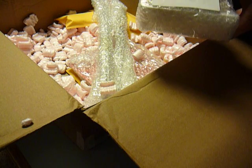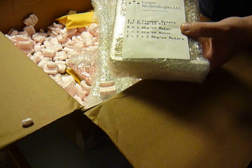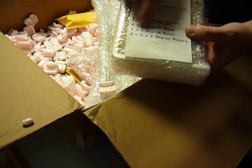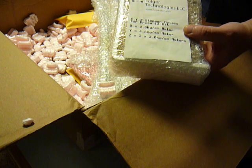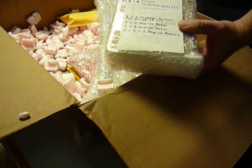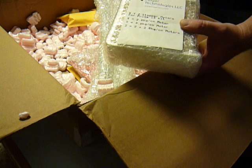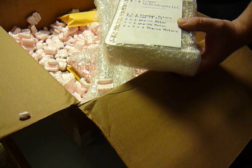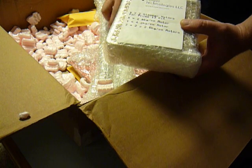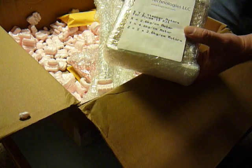It looks like part of the original manufacturer's shipping container, a little bit of polystyrene. What will be in here is four stepper motors, because the extruder already has one on it. They do tell you that on the Y-axis the stronger of the stepper motors goes on it, which makes sense. The extruder doesn't need a super strong motor. You're using two motors for your vertical Z-axis, and your X-axis isn't supporting a whole lot of weight — all it's supporting is the extruder. So to put the strongest one on the heat bed that's doing a lot of travel makes sense, as it has varying weights depending on what parts you're printing.